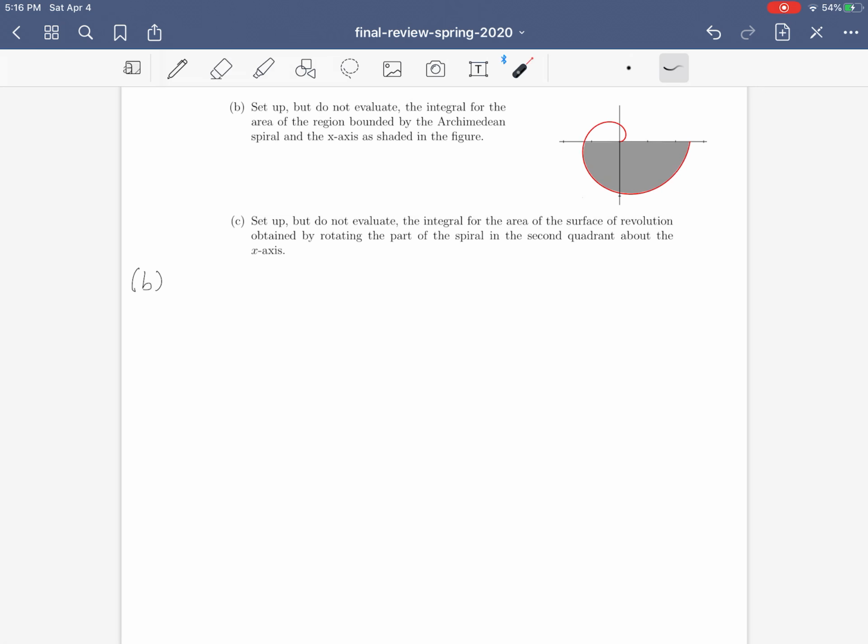So what we would like to do here is figure out this point. We'd like to figure out the value of t that corresponds to this point. And we'll see why I'm doing this in a second. Okay. So this point lies on the x-axis. So let's find the x-intercepts.